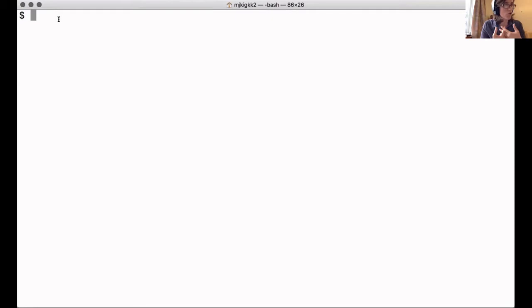Okay, so the first command that we're going to try out is pwd, and that stands for print working directory. That's going to tell us where we are in our file system. So what folder are we in on our computer? I type pwd into the shell, and once I've done that, I hit return to run the command. As soon as I do that, I get some output back to the shell, and what it's telling me is what folder I'm in on my computer.